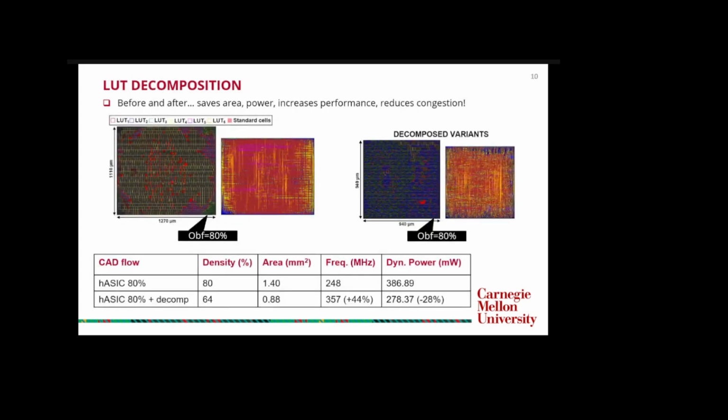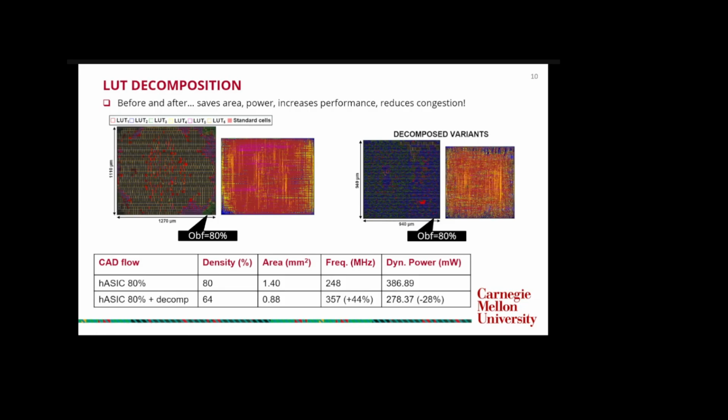Okay, so if we see our layout here, right? We can see the placed layout here. On the left side, we can see the placement of the lookup tables and placement of the standard cells, right?